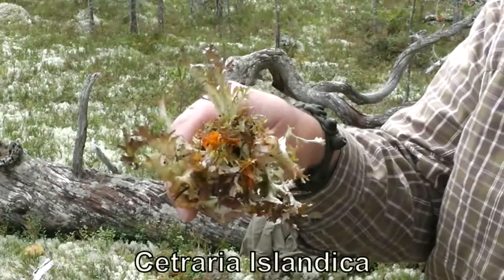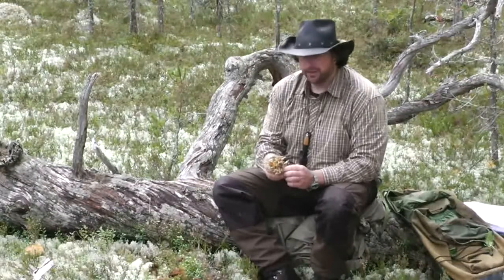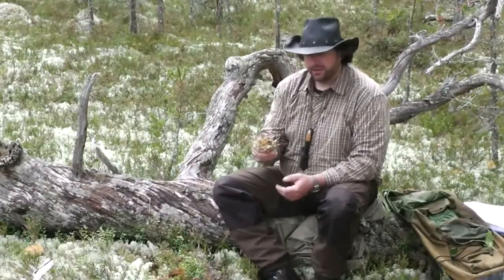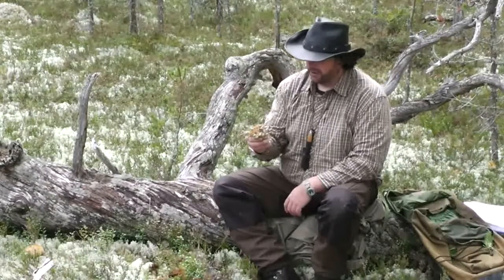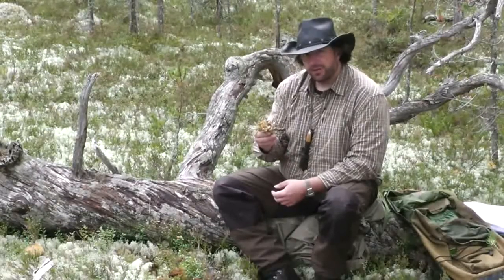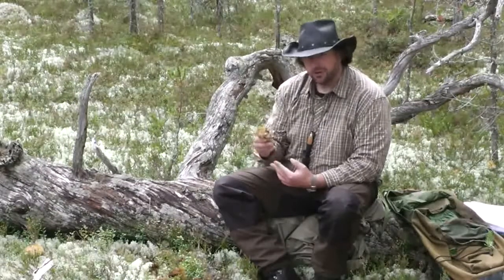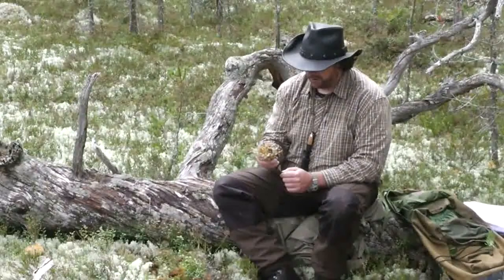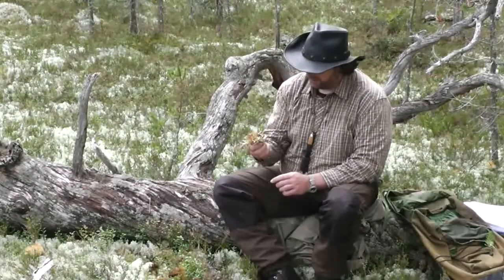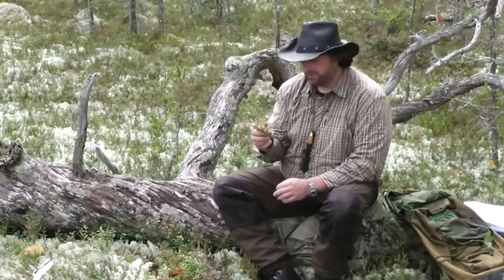This is Citraria Icelandica — Iceland moss. Iceland moss is a very useful lichen. It has been used in former times as a substitute or additive for starch when flour was hard to come by. This particular lichen has about 70% lichen starch in it. It's called moss, but it isn't — it really is a lichen. Also, this one is pretty bitter; you have to leach it. The medicinal properties are somewhat disputable, but it was traditionally used for chest ailments.